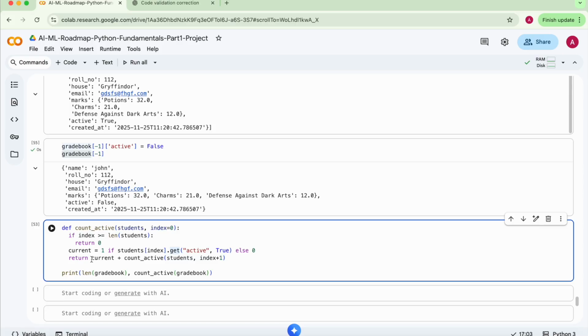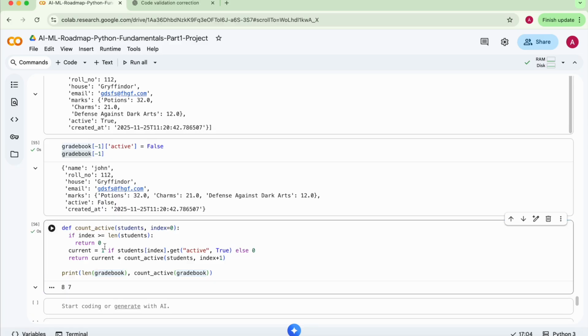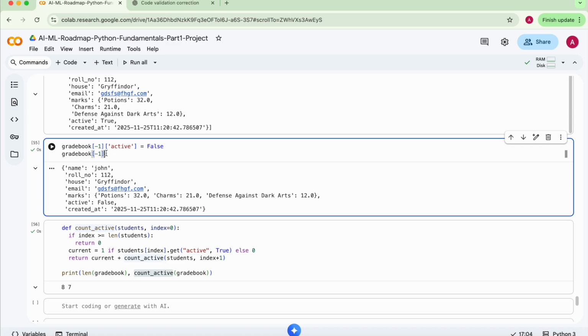And then I am creating a recursive condition which adds this current to count active again with the index increased by 1. So the moment the index equals the length, it should return 0. Now let's quickly verify it. Right now in the grade book there are a total of 8 students, and the active is 7, because if you remember we made one of them inactive.